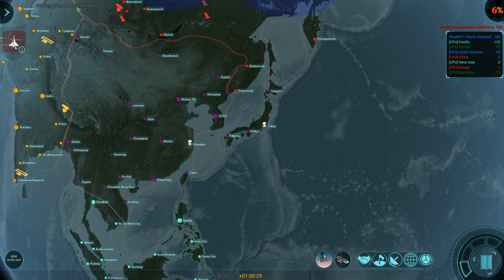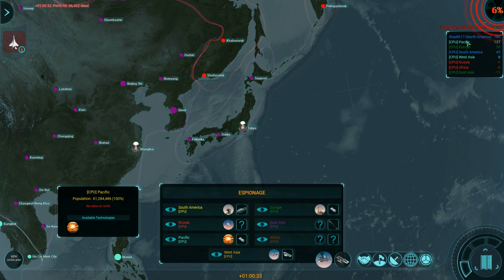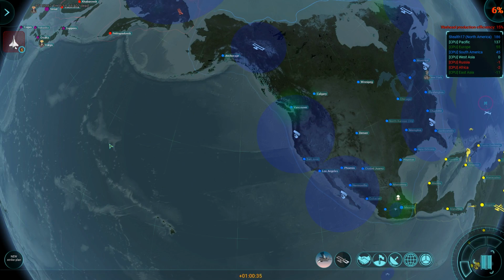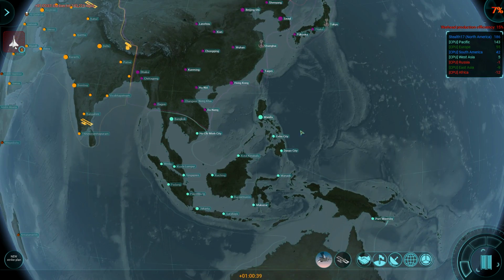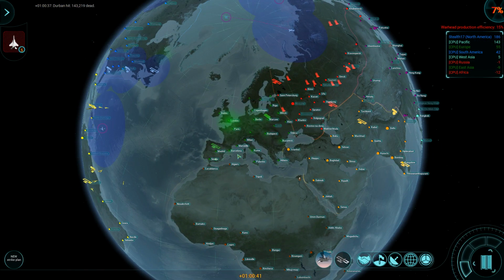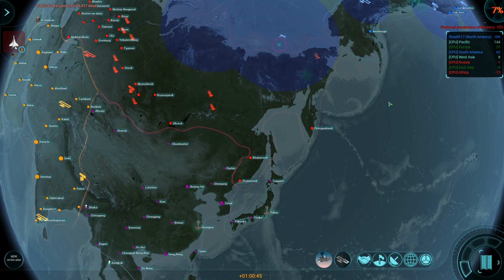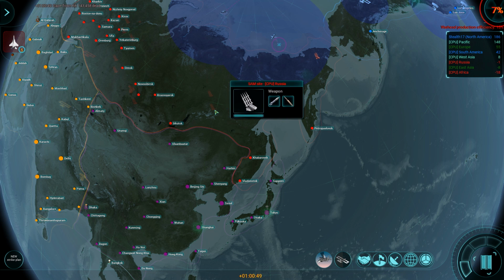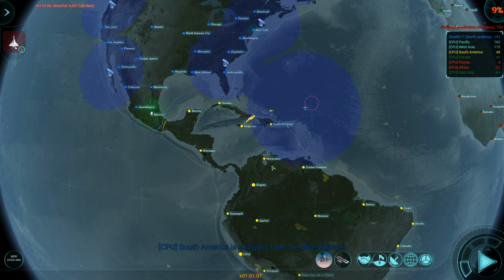Tokyo hit, 4.6 million. That was Pacific, engaging Eastern Asia. Perth's been hit. Durban's been hit. It looks like somebody launched a strike plan. Now, I don't really know how I can easily hit these things. Maybe going for some... Whoa!